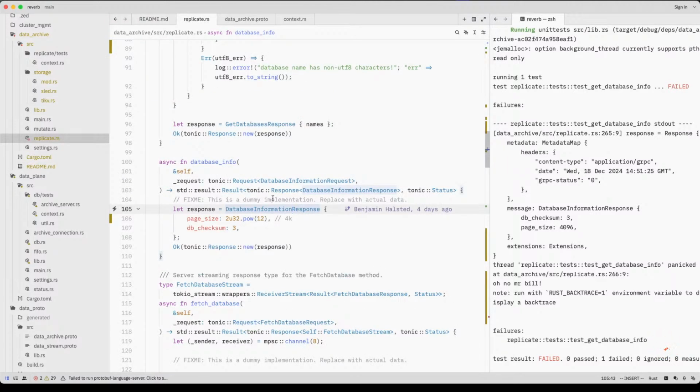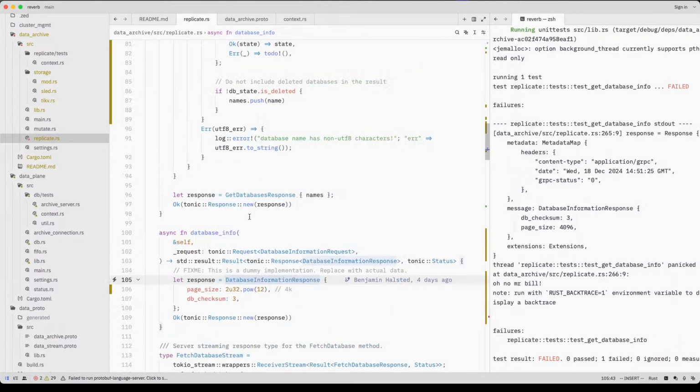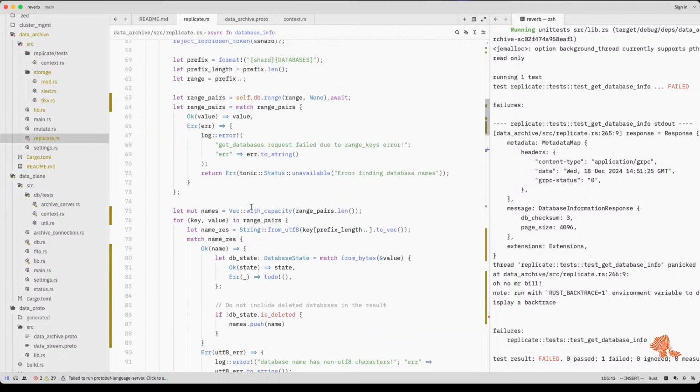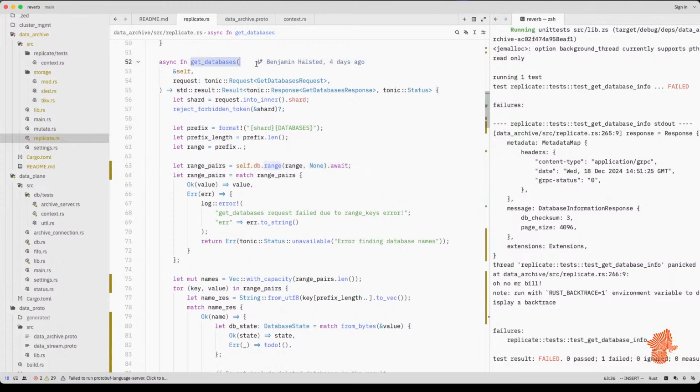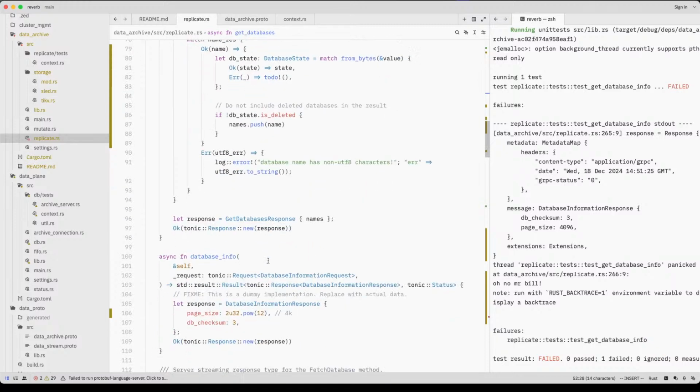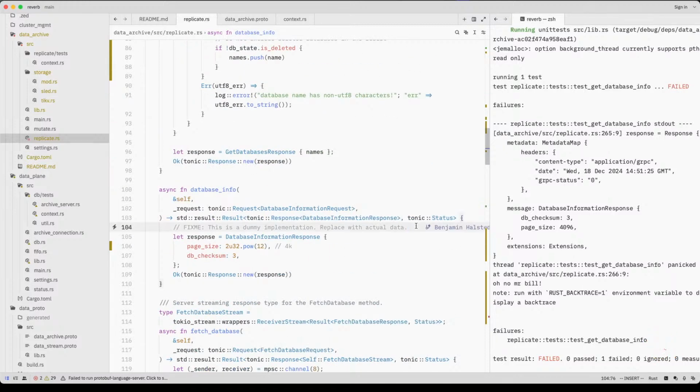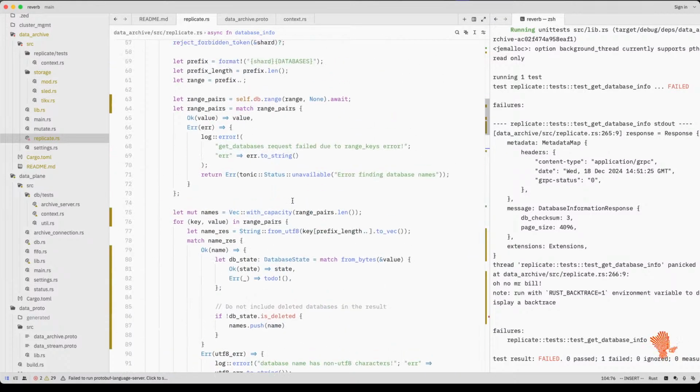So let's look. How do we make requests to the system? In this case, we will not be making a range call. This is for get databases. Let's just do it. Oh, there is some safety stuff we need to check.